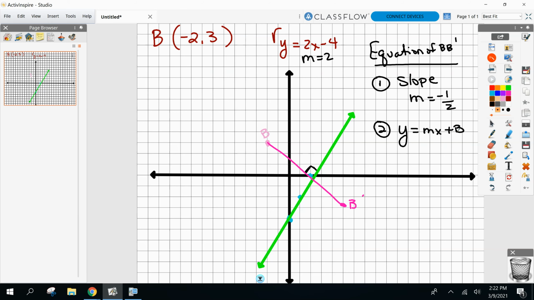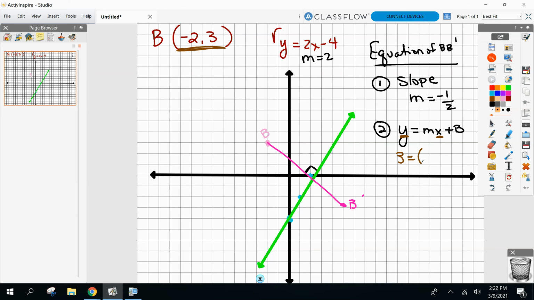And to find the B value, I'm going to need an x, y point to plug in. I'm going to need an x and a y point to plug in, but where do I get that? Remember, that is a point on B prime. I need to plug in some point that I know that's on B prime. Do I know a point on B prime? You know B. I know point B. So I'm going to take -2, 3. Ready, everyone? Plug 3 in for the y.